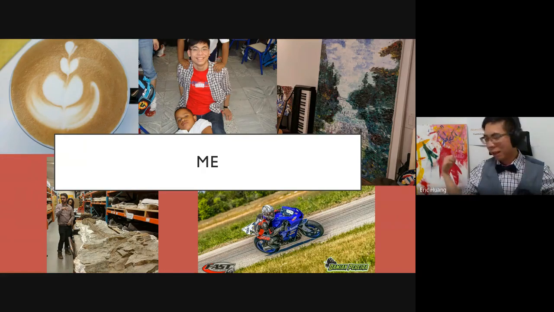Someone also pointed out I have a painting behind me as well. Bottom left, it's me with my dream come true at the dinosaur vault at the Royal Ontario Museum. Super cool. That's the skeleton of Zuul. It's the most complete ankylosaurus on Earth, at the ROM. Bottom right, that's me at a motorcycle racing course.